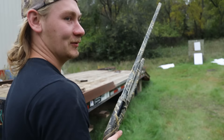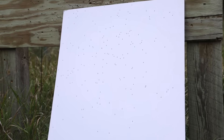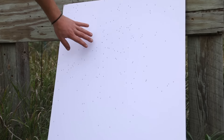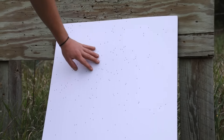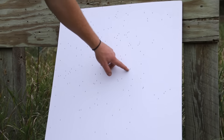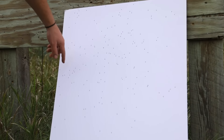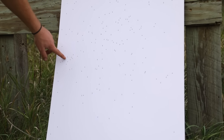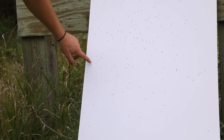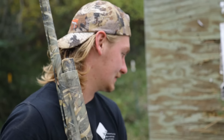Wow, patterns really, really well. As you can see, the entire poster board — no matter where you're shooting — it's a dead bird. Three really tight, three really tight, three tight, five tight, four tight. Look at this one here: one, two, three, four, five, six, seven, eight, nine. You don't even have to be right on the mark. Looking at that, for those of you who don't know how to lead, maybe choose Federal.